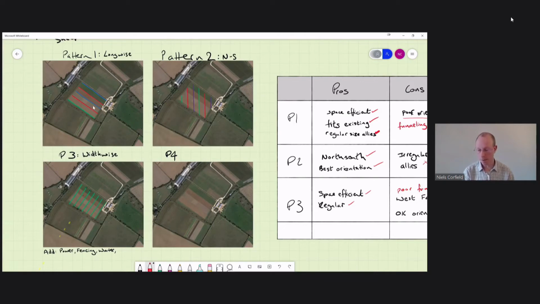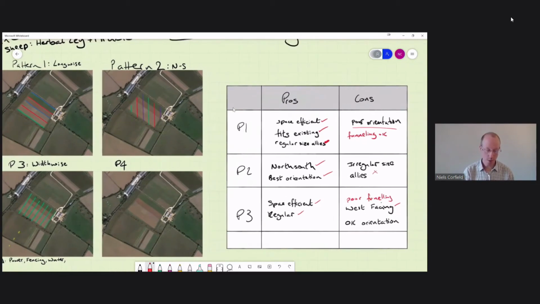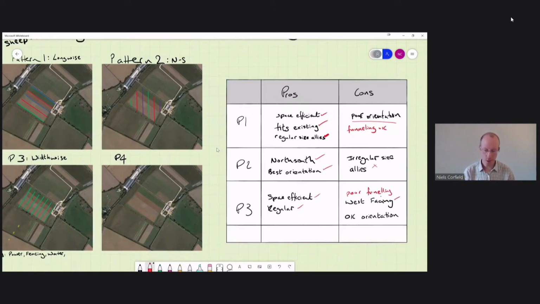We've already got these 4 different treatments in each of these fields, and they're already in this shape. So that's why pattern 1 scores highly for space efficiency, for example. It fits the existing shape, and we have nice regularly sized alleys. They're all the same length and width, obviously, so that's really good.